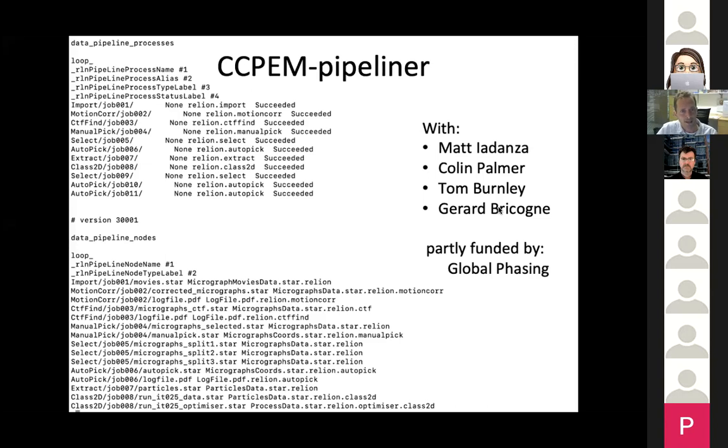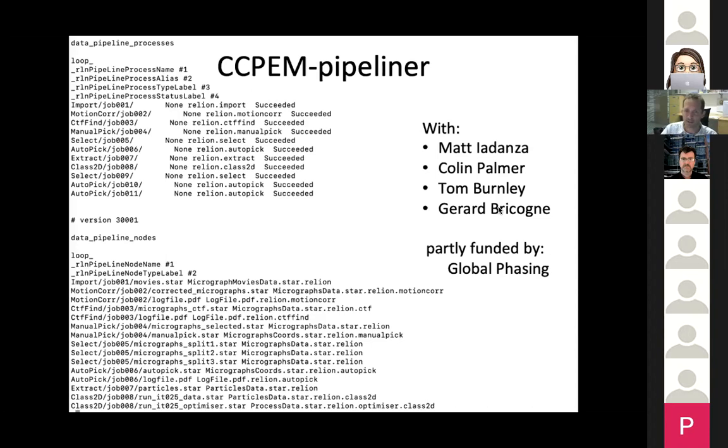And this is a project that's partially funded by Global Phasing, a company from Sjors, who the X-ray crystallographers will know well. And the idea here is that in the long run, and hopefully a first version will become available for testing perhaps in 2022, if not 2023, there will be a CCPEM GUI that you can use to run RELION from, in the same type of pipeliner approach that you're used to from RELION, writing out star files that are compatible with RELION. But the CCPEM software suite is much wider than RELION alone.